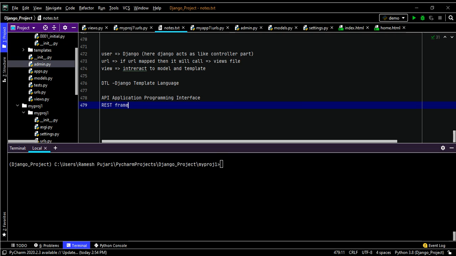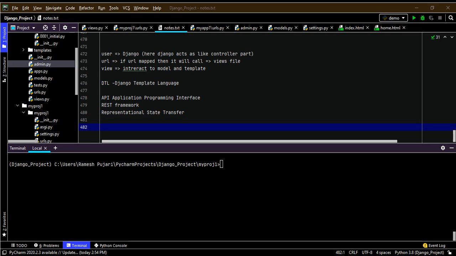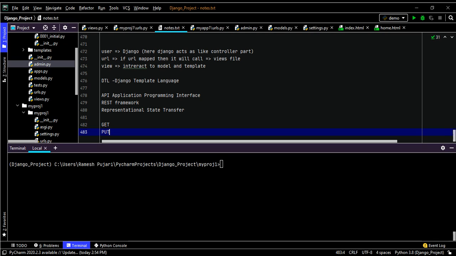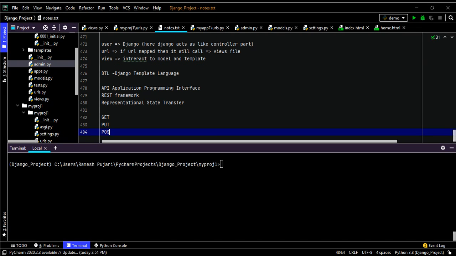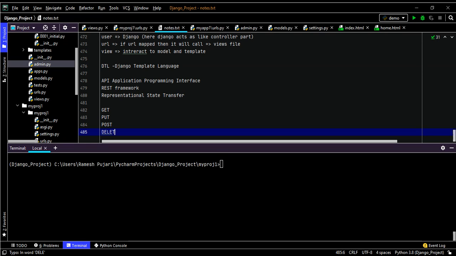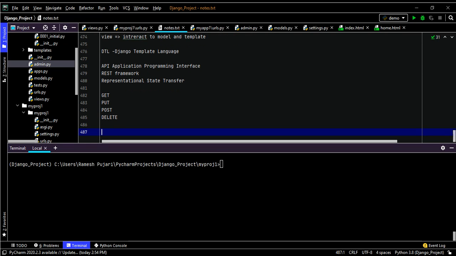REST stands for representational state transfer. This is the full form of REST. Now, after the REST framework, we have some of the methods available in the framework: the get method, the put method, the post method, and the delete method.